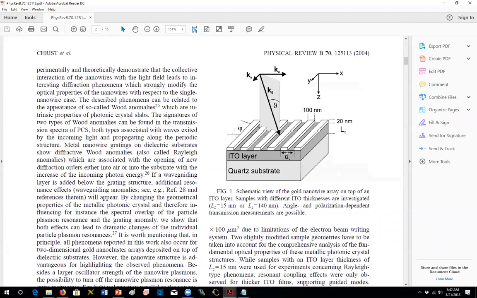Our problem is actually a one-dimensional problem. So we have alternating periodic grids separated by dx, and for the first run we'll assign that dx number, the separation between the grids, to be 350 nanometers.